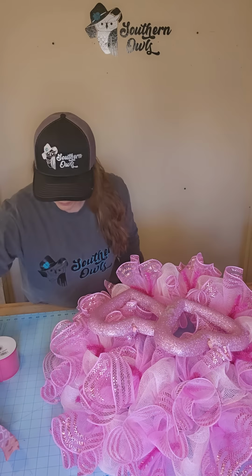I don't think I'm going to do any more bows. I think I just want it to be ribbon tails. I didn't even think about, should I add more bows? Ooh, maybe I should add 2 bows. That would be kind of cute, wouldn't it? Do a bow down here and up there. Let's make bows. Let's back it up. Let's make some bows real quick. See? Just go with the flow, y'all, when you're crafting. Nothing has to be perfect. Okay.